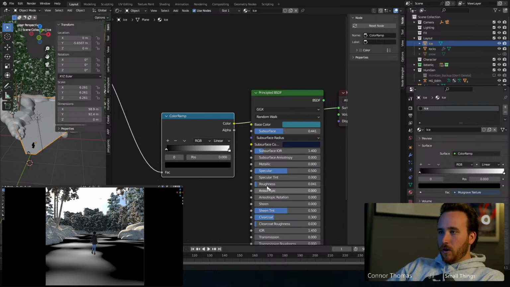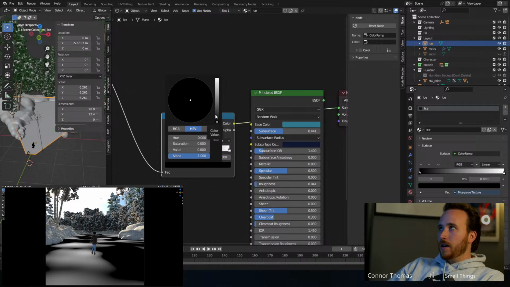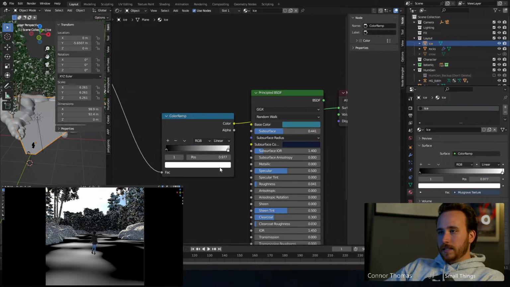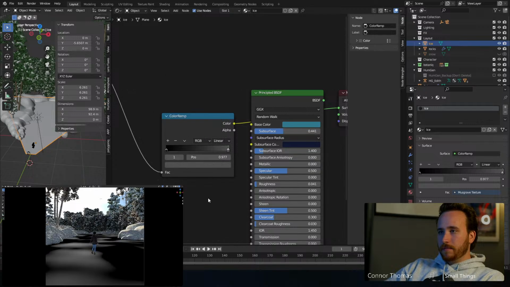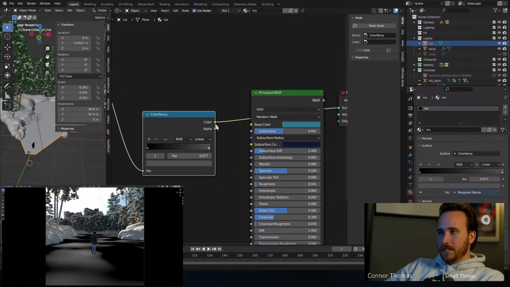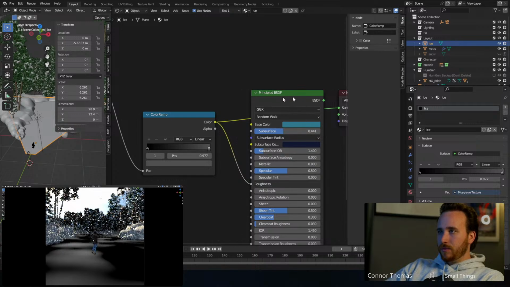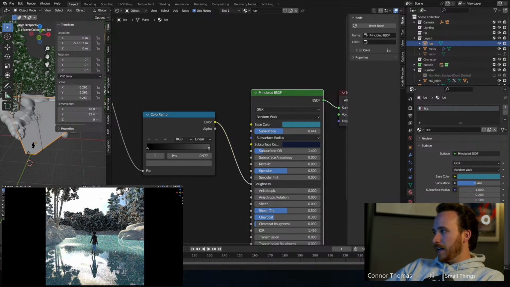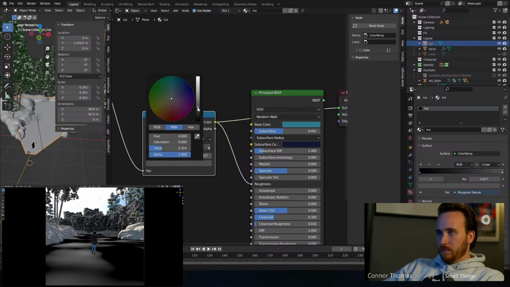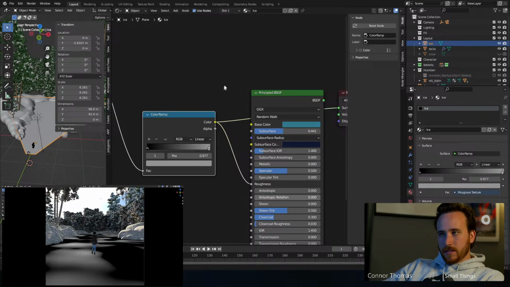But for our roughness, you can see here that we have everything set to like 0.041. So with that, we might want our roughness to be almost black, but then have a bit of white tint to it. And instead of this being white, we'll probably want it to be somewhat gray. And if we take this now and plug this into our roughness of our principled BSDF, this will create some patches that are not as reflective, and that'll give us our variation on our snow floor. So just trying to create that variation. Might want to increase this level of our roughness as well.